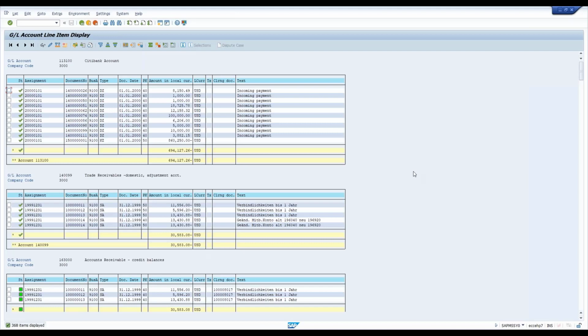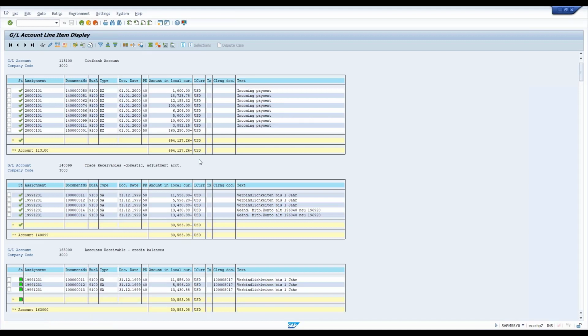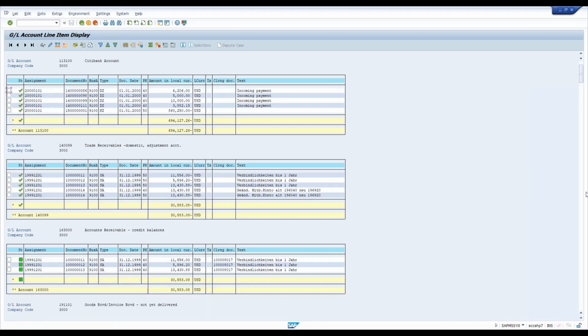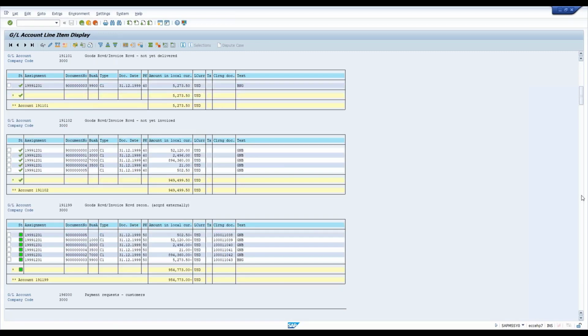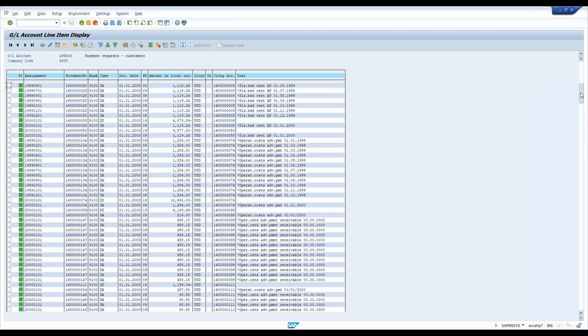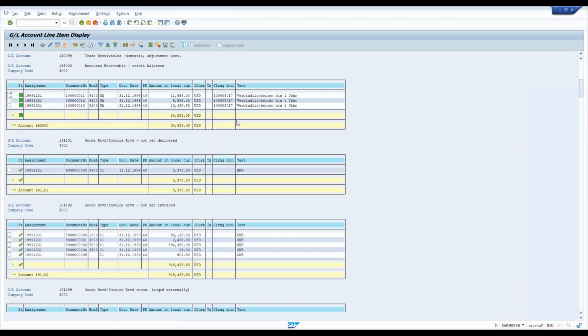Now, in GUI terms, this is nicely presented. It is what it is. For downstream analytics, maybe not so good. As you can see, we have a table of data in here. Okay, in fact, several tables. We have one table for each combination of GL account and company code. It would be nice if that data was within the table for analytics, but we'll talk about that in a minute. We've also got totals, and then this repeats again and again and again, as you can see as I scroll down the screen. There we go. Okay, so we get a whole bunch of data in our T code.